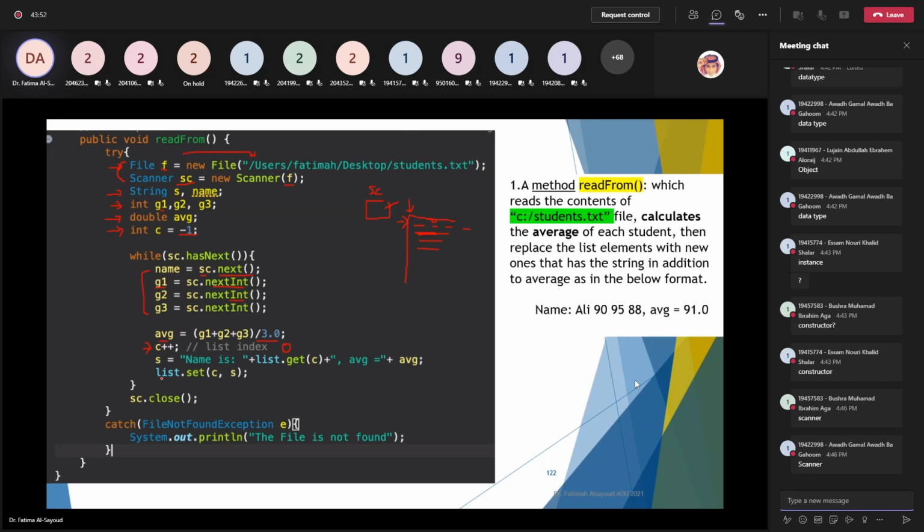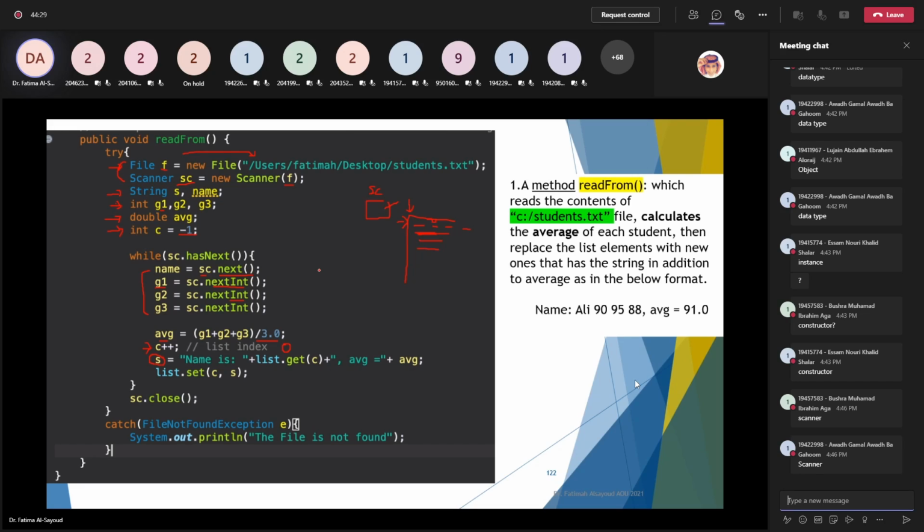What I would like to do, I would like to create a string. Why are we going to create the string? Because now we read the information from the file, the grades, and we calculate the average. Then we would like to create a string which is a full line to store it again. Where are we going to store it? We are going to store it in the list. We are going to update the list. And do you remember what's the difference when we add or when we want to update?